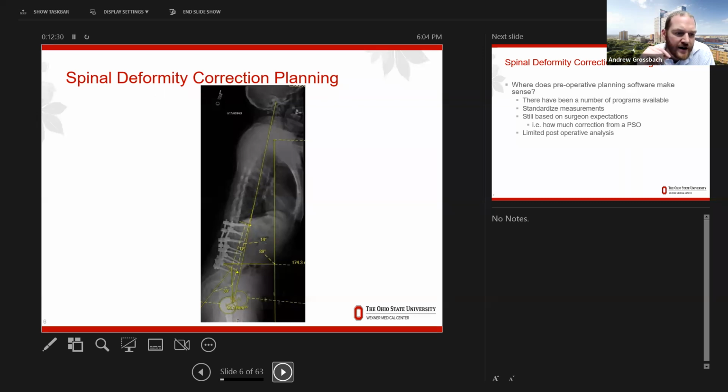So I would draw out these measurements and more measurements on our PACS system. It was a manual process. I'd draw them out, I'd write down the measurements and try and come up with what I was going to do. A lot of times this is imprecise. You're kind of visualizing where that end plate is, trying to draw it out. I'm typically running way behind in clinic, and so I didn't feel like I always had adequate time to do this. So sometimes I'd try to come up with a little bit of a plan, then next time I'm in my office, do the rest of the measurements. But I was really looking for a better, more streamlined way of doing this.